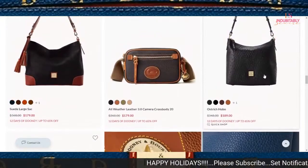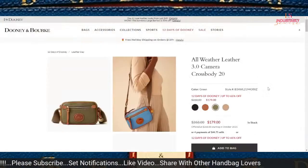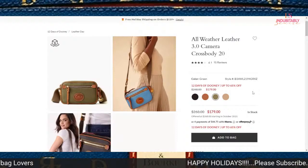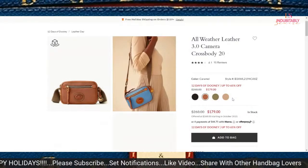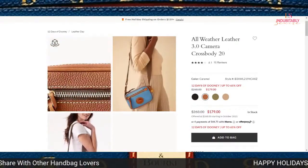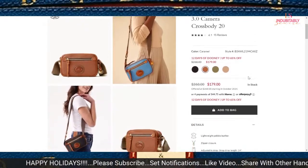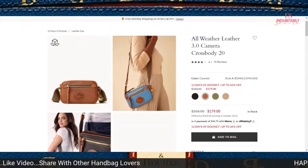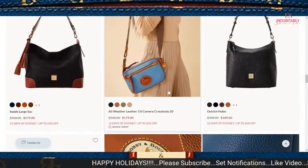This is shocking for me — the camera crossbodies, the older styles, have definitely made their way to being on sale. I have this bag and I love it entirely. The color I have is not currently on sale, but this bag is wonderful because of the strap. I love the large duck on the front and the old charm on the side. For $179, I would get it. I had been waiting for this to really drop, and it finally did.